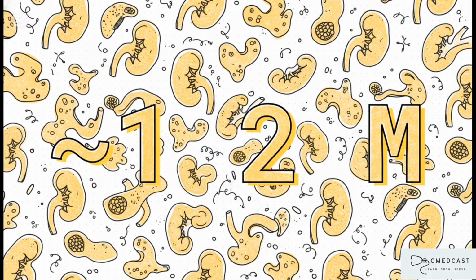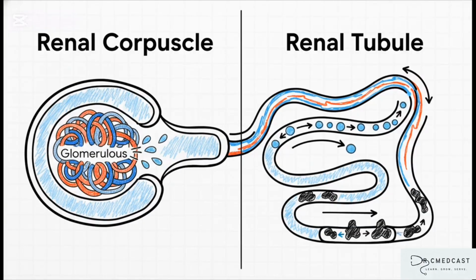And get this, you don't just have one or two of these. Each of your kidneys is packed with about 1.2 million nephrons. That adds up to nearly 2.5 million microscopic filtration stations, all working together 24/7 to keep your blood clean. That sheer number creates a massive surface area for filtration, which is exactly why the kidney can process so much blood so incredibly efficiently.